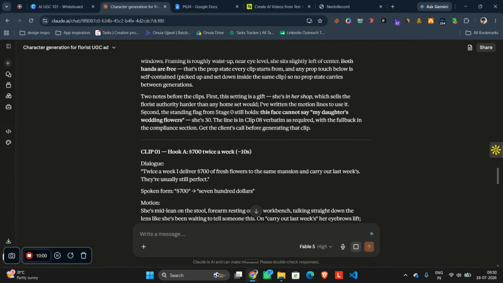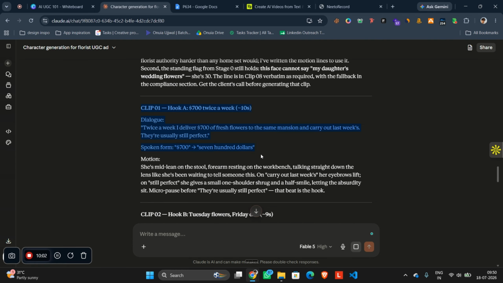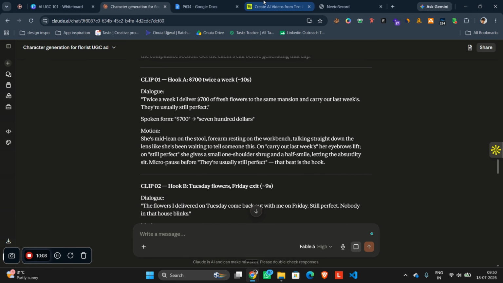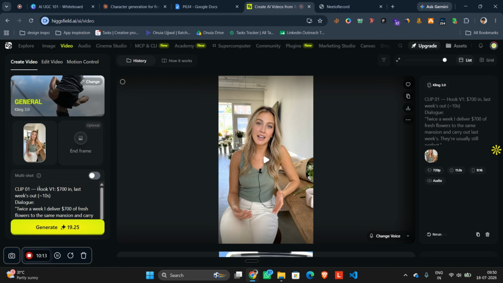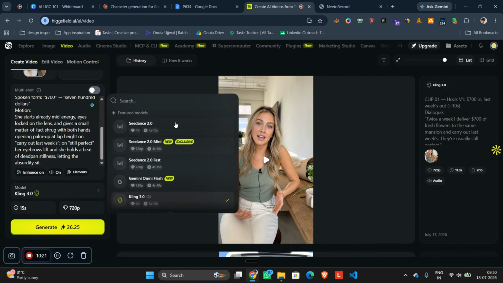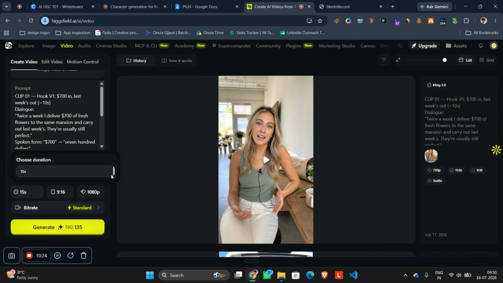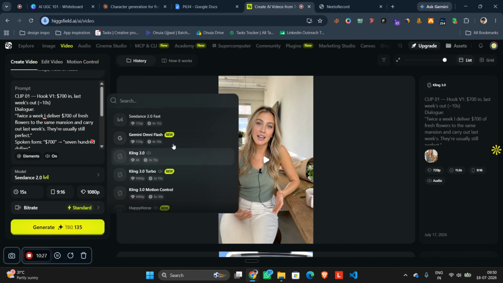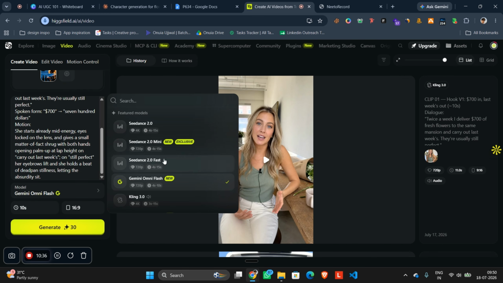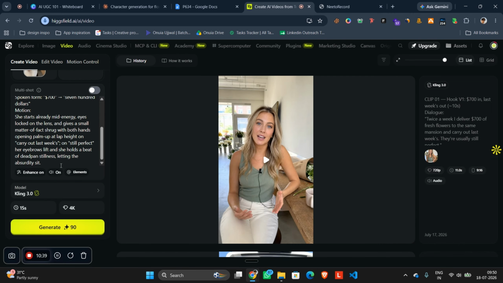So here we have got the results for the whole script. Now you may think, why is this clip 1, clip 2 thing here? Because there is a limitation right now with AI that you may see everywhere. You can only generate a clip of maximum length of 15 seconds. Let me show you. Even if you are using any model, if you are using Seedance as well, that's the maximum length. OmniFlash only does 10 seconds. So whatever model you are using, you need to make sure that you are creating prompts that are not more than 15 seconds of clip.